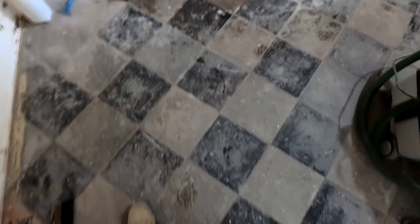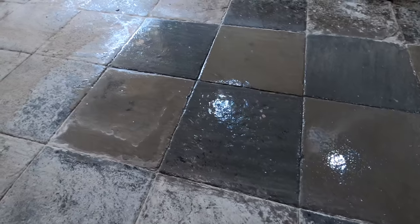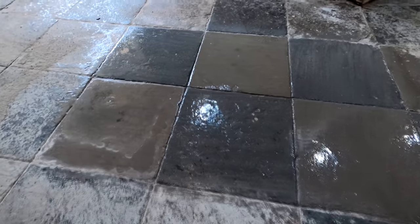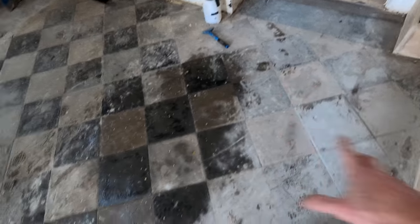So we've stripped all the various layers of liner up off the floor, given it a good scrape and swept it up, and then Phil's had a quick attack with the sander and this is what they're going to look like. Really, really nice. These will restore back up nicely. Once they're all sanded down and ground down we'll then get some sealer on them to bring up the natural colour. There's a couple that are broken - I think there's about five in total across the whole floor. So we can soon replace those with the ones over there and restore it to its former glory.